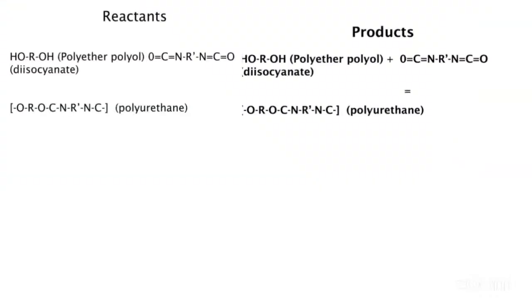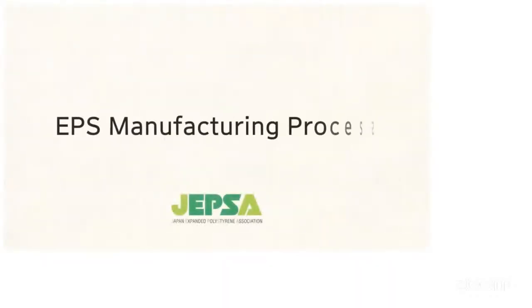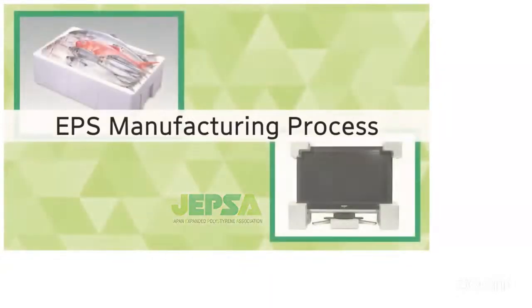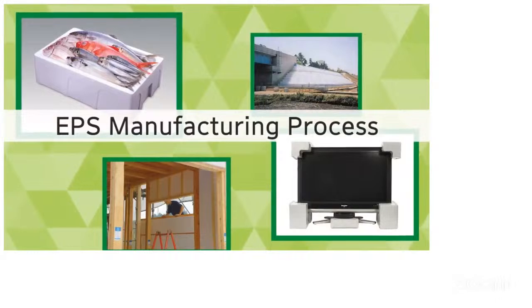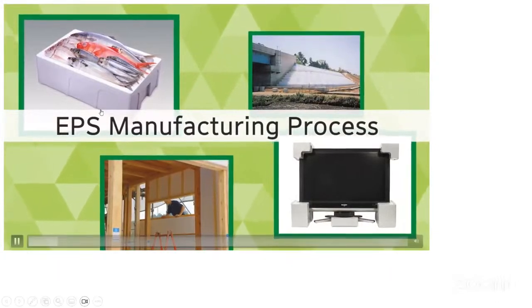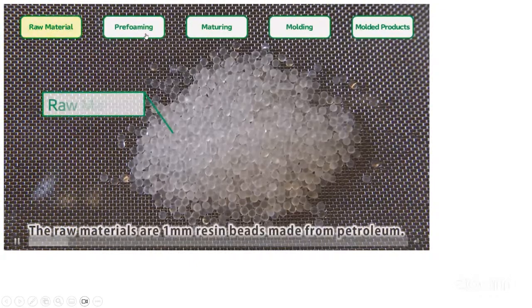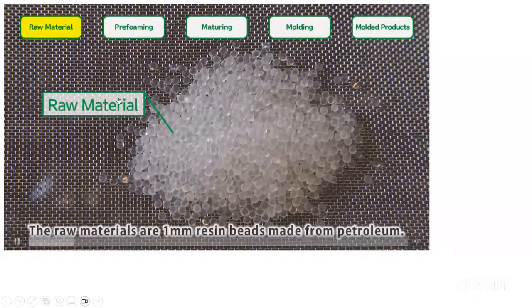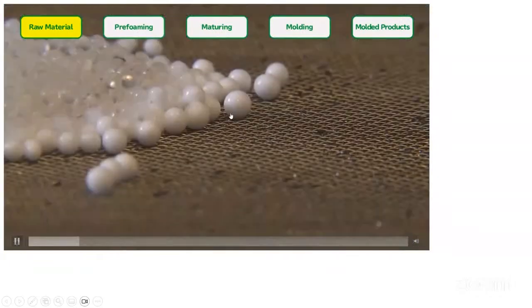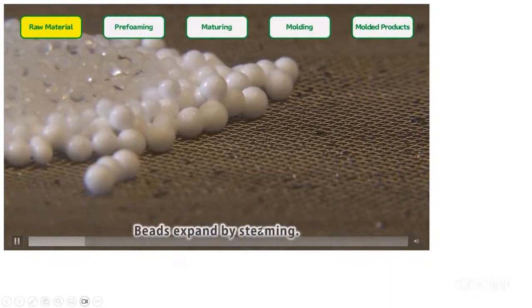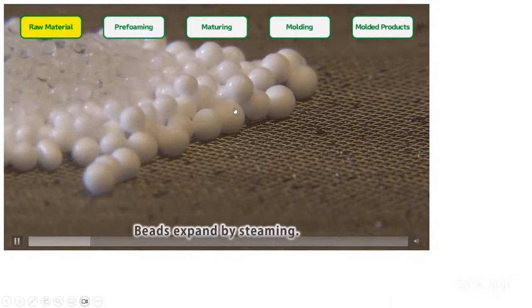Where these foams are used. Expanded polystyrene. You can preserve all the fish items. These are all raw materials for preforming. These are the methods, friend. See, these are the raw material granules of polystyrene. These are the beads. See now, these are the beads.